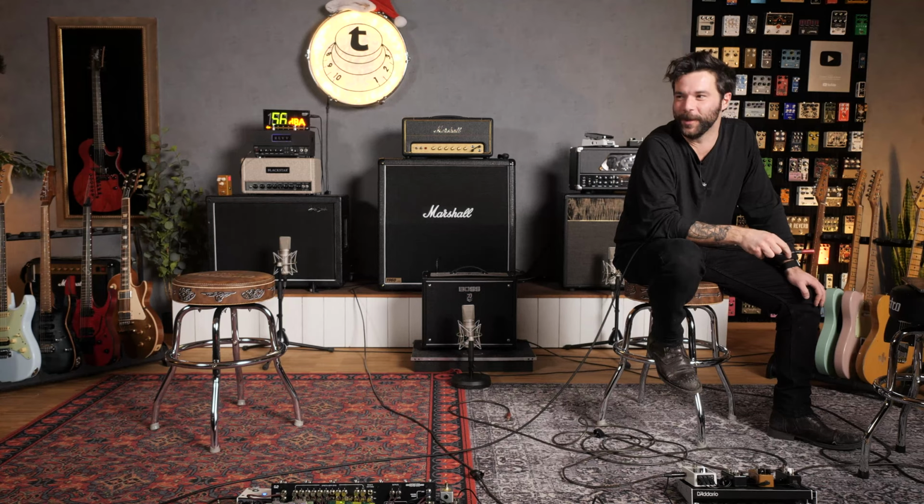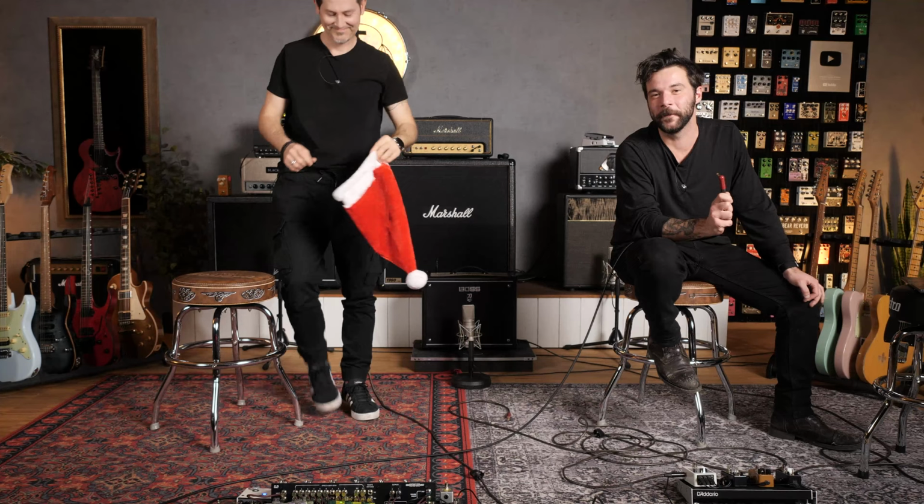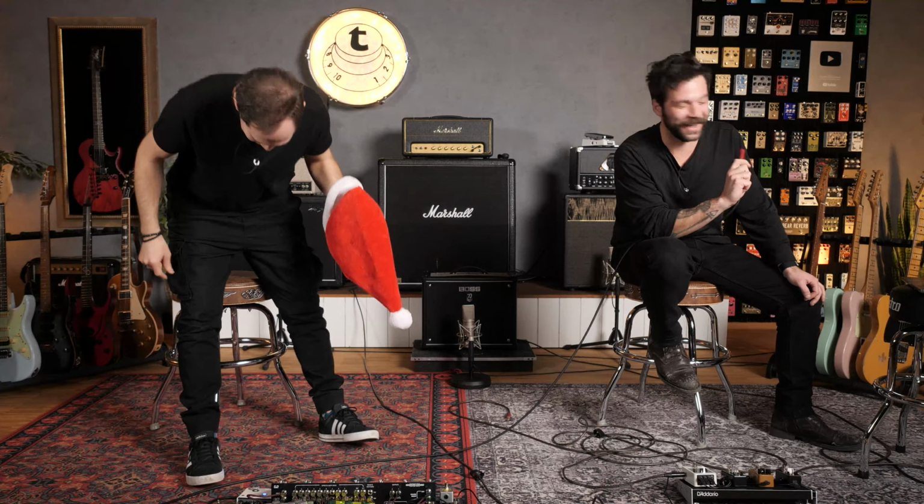If I can play Chris's guitar and he says it's anything else but his guitar, I will. This is the Christmas present I didn't know I needed. You know a good friend when you see one, right? Does this fit on my head? Yeah, for sure. It's a big hat. That's beautiful.